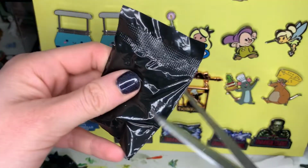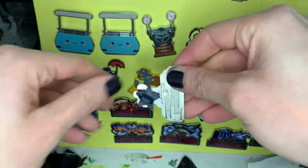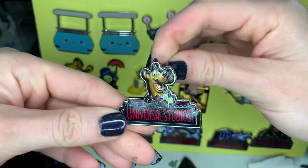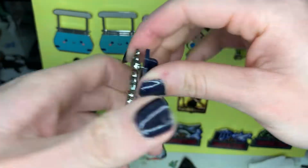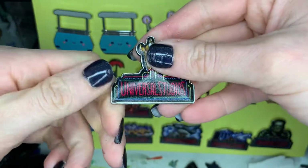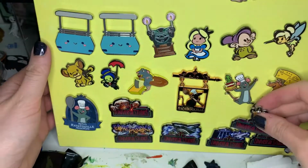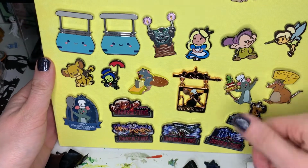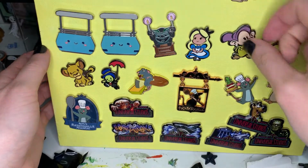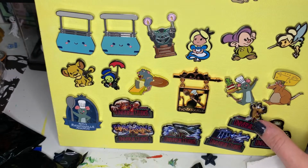Okay. Big dog. I'm just gonna flip it. Yes! Oh my god! He would be the last one. Look at him! He's so cute! Oh my god. There he is. Oh, Scooby-Doo. Oh, I'm so happy. Look at him. I don't even care. Look at him go. Oh, I just made him fall over. Yay! I'm so happy.